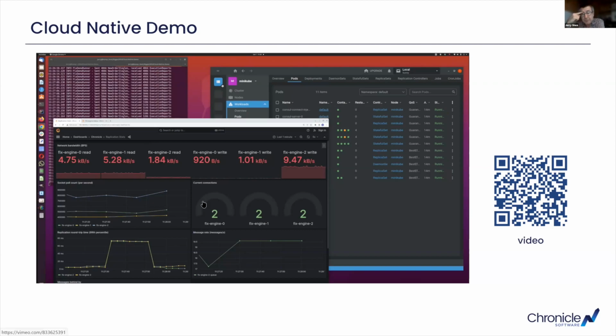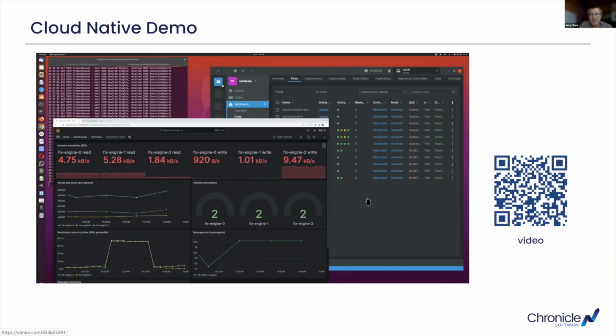And if that dies, you can go in here, this is Lens here, it's a Kubernetes client that I use for the demo. You can go in here and just kill the Kubernetes pod that is the leader, and it'll transparently elect a new leader, bring up the FIX engine on that. No data will be lost, of course, because all the messages will have been replicated and acknowledged using Queue Enterprise replication.